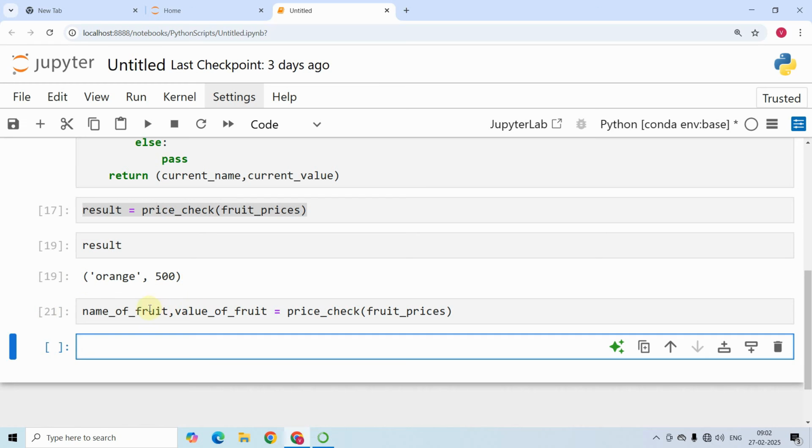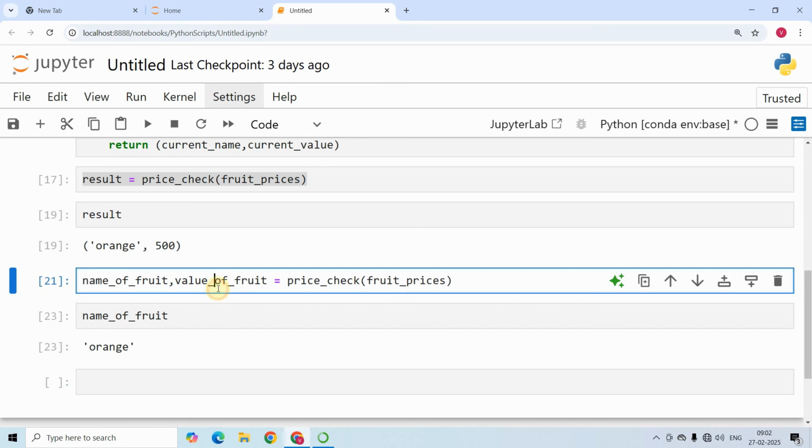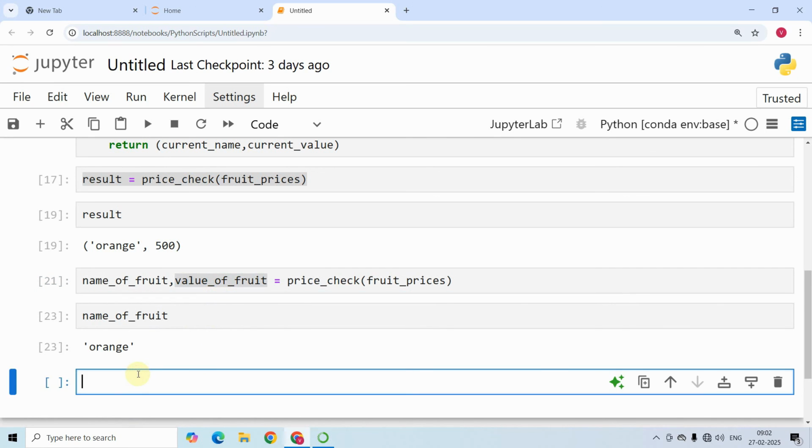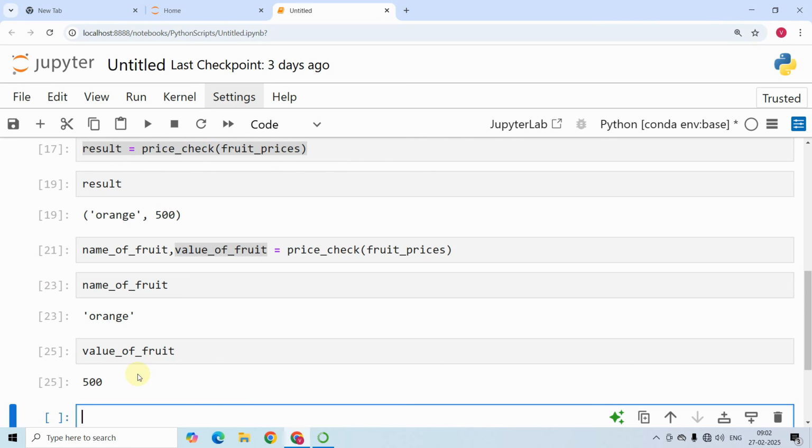Now when I execute name of fruit, it's orange, and value of fruit is 500. So this is how you can play around with tuples using functions. Unpacking of tuples can be done, and you can also process the data further after unpacking using user defined functions, as per your own requirement of the application.